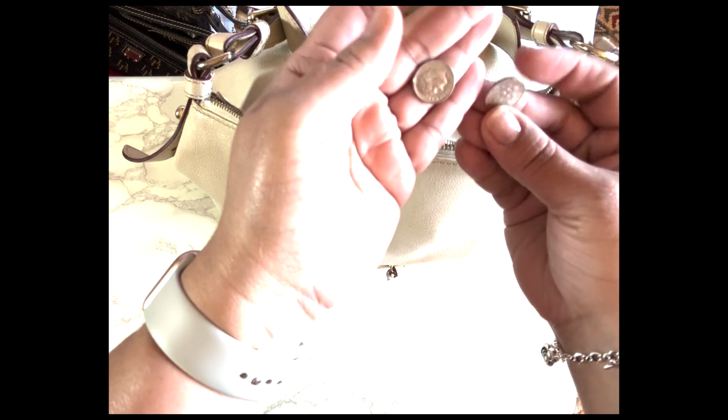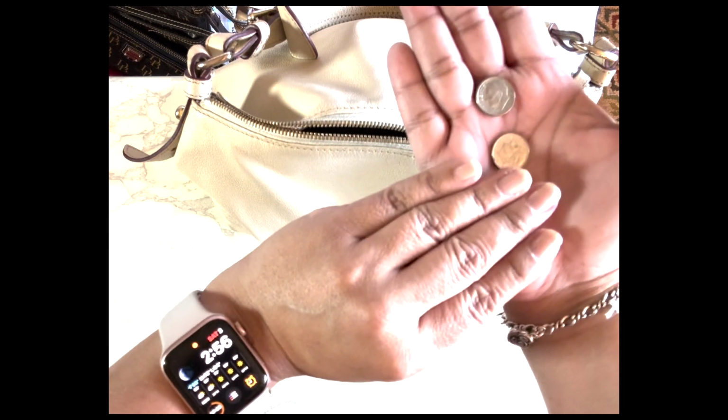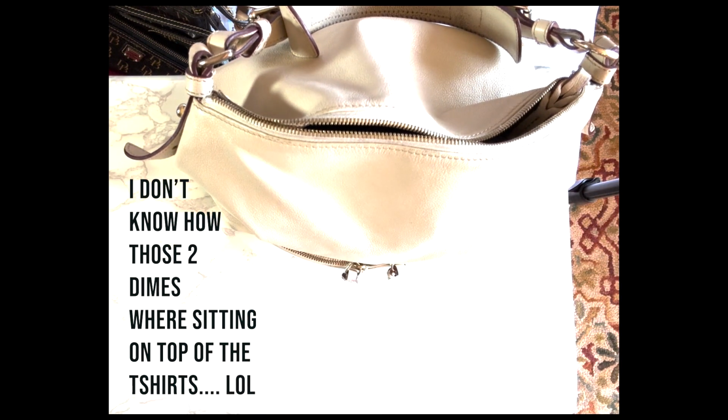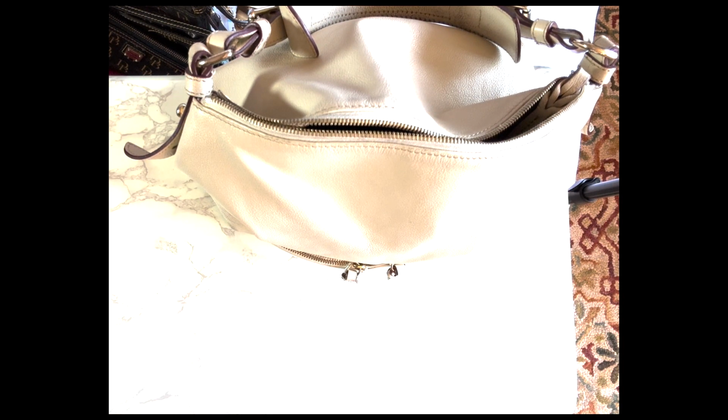Okay, so I'm gonna take out, oh, two dimes. They say that's good luck, huh? Money. See, I'm getting money. Money is coming. See, the money is coming. Let's see what year these dimes say. Won't that be interesting? I might have to take off my glasses to see that. For reading glasses. It's a 2005. And this one is 2010. 2005 and 2010. Money is coming, y'all. Okay. It's coming to everybody because you're watching this video. So that means it's coming to you.